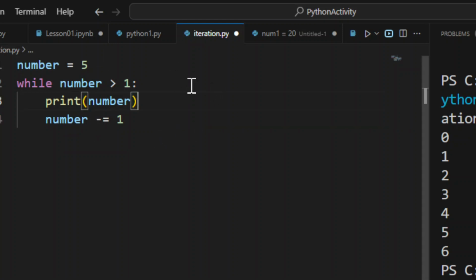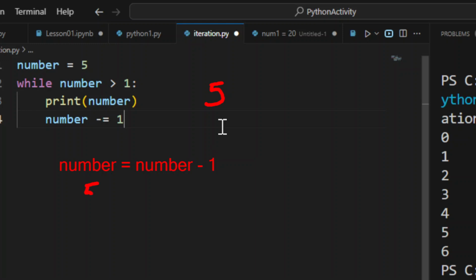Okay, because every time, starting from 5, it would be like this. In the first iteration it starts with 5, and then since the formula here is number equals number minus 1, what's the equivalent of number, which is 5, right?